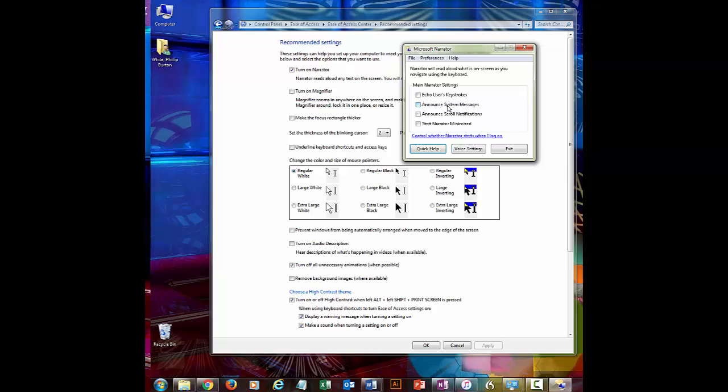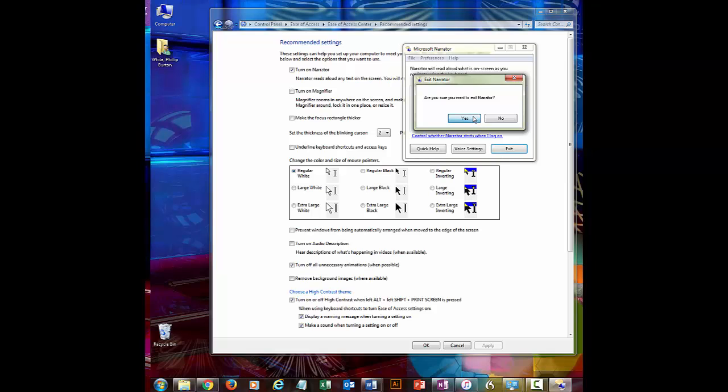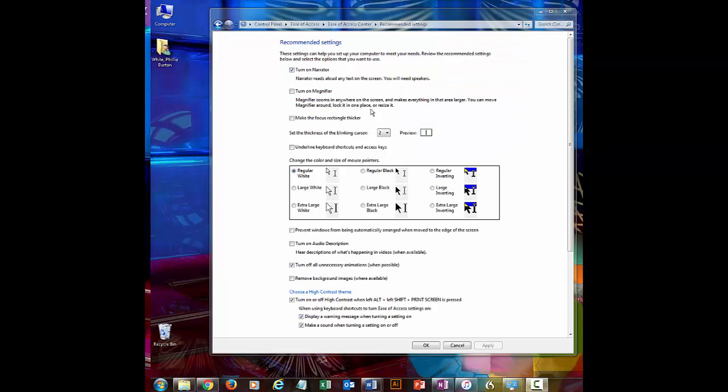Control whether Narrator starts when I log on hyperlink. Control whether Narrator starts when I log on pane. Quick help And button. so Voice settings button. if you click Exit on button. File, File menu with one Preferences, button. or Help, Menu item. Menu key Alt plus H. it will read application those. Menu bar with 3 items. Help. Menu item. I'm Menu going to key Alt exit. plus A. Exit button. Control whether Narrator starts when I log on pane.